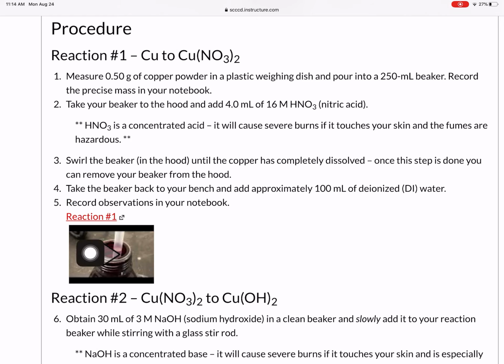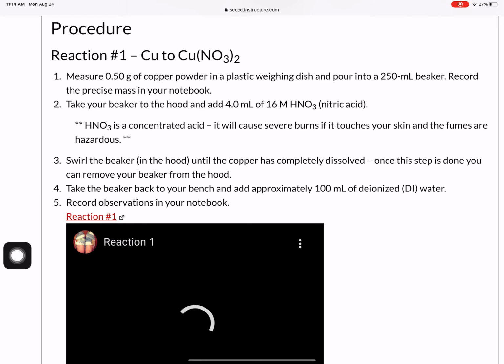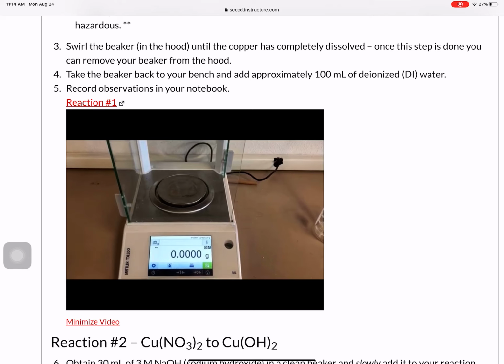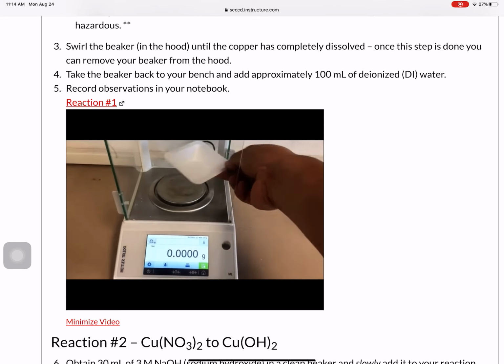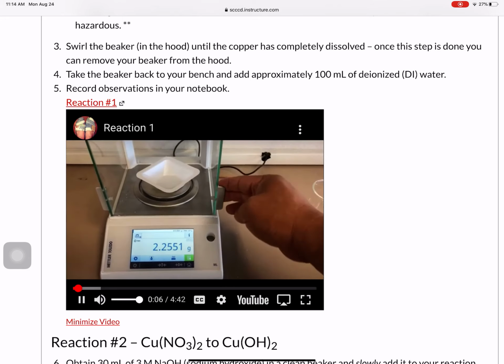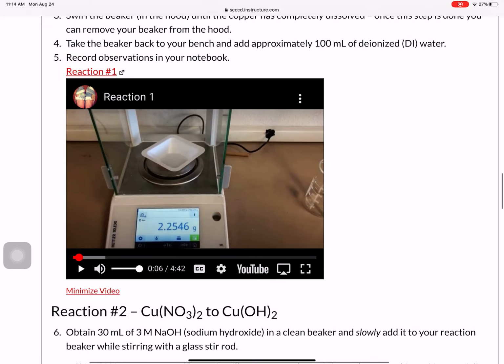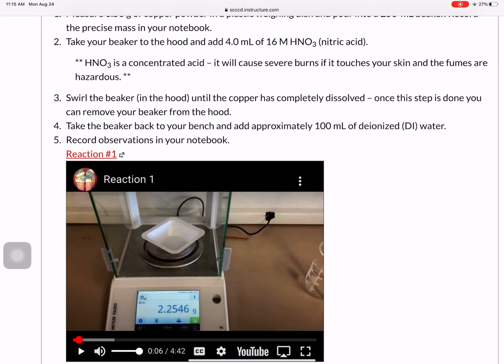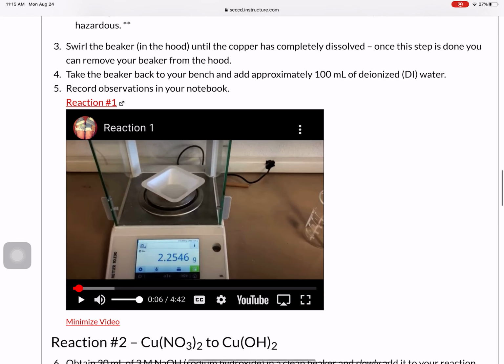And then here's the video, right? So this video is my husband doing the experiment. So for part 1, we need to get about 1/2 gram of copper metal. And his style is that he talks to the camera, so you get a running commentary on the experiment. So that'll show you all these steps 1 through 4, and you're going to record observations in your notebook. One of the cool benefits of doing this virtually is that you can watch the video over and over again. So if you're not sure what you saw, you can go back and look at it again and record a better observation that way.